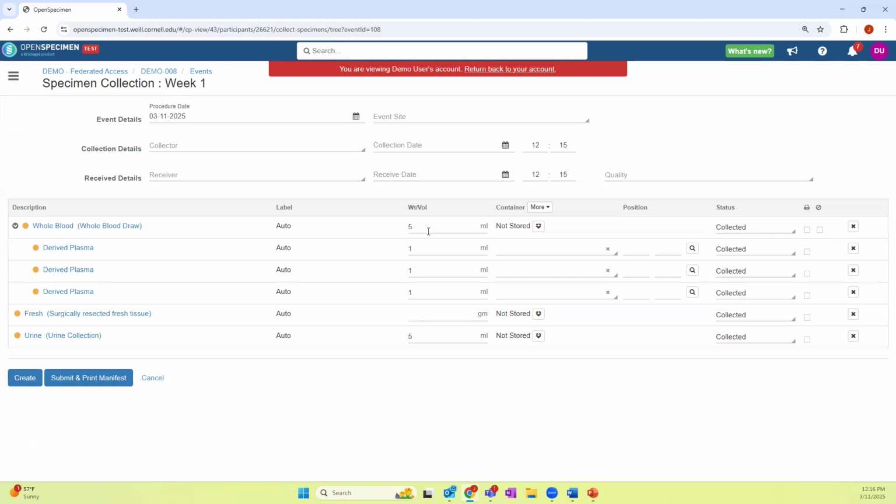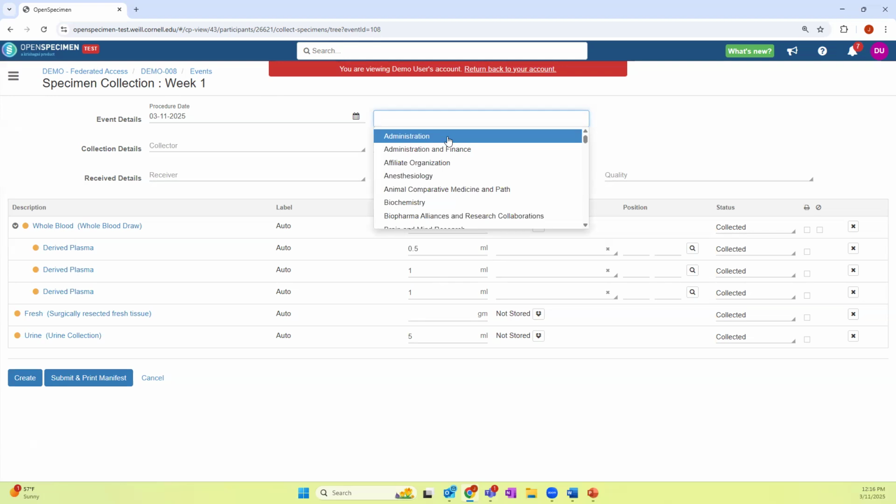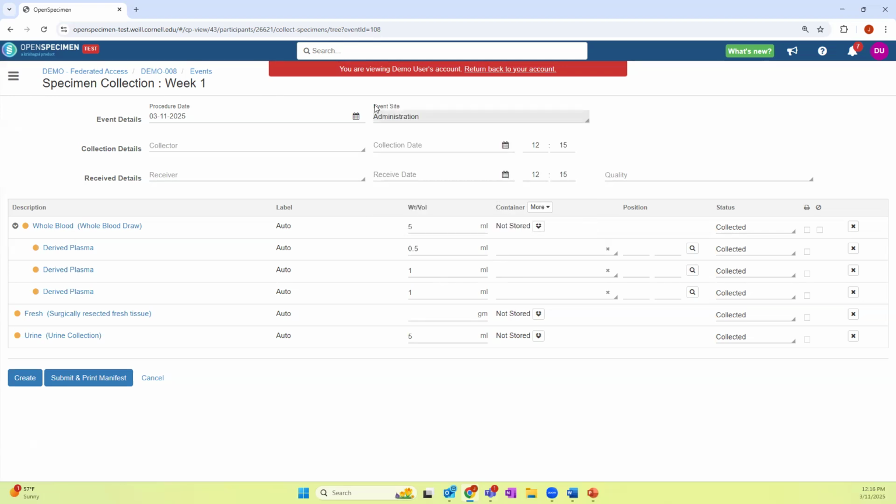Based on my imaginary protocol, there is also weight volume here that we are anticipating. If any of this information would change once you've actually physically collected the specimens, you can absolutely go in and edit the information accordingly. To complete the data accessioning, we do indicate the event site, so where the specimen was collected.